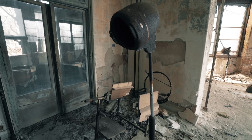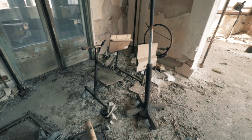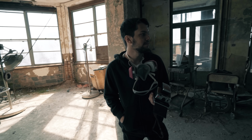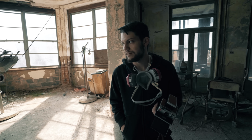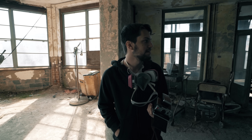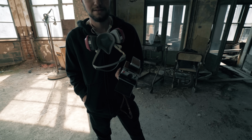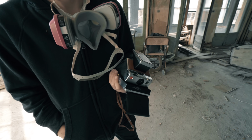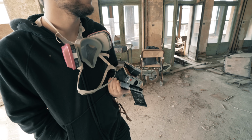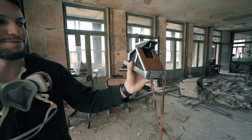This is definitely the best building so far. Mm-hmm. It's just how old this stuff is that's so cool. You don't see anything that looks like this in a modern hospital. This looks like nothing newer than the past 5 decades is in here. This is all 50 plus years old. Yeah. It's as old as this camera. This is from the 70s. This stuff might be older in here. Yeah, it could be. But this place closed in the 70s, so it's at least as old as that camera. We can put this right in here and it'll belong. Yeah. Guess we'll leave it, right?